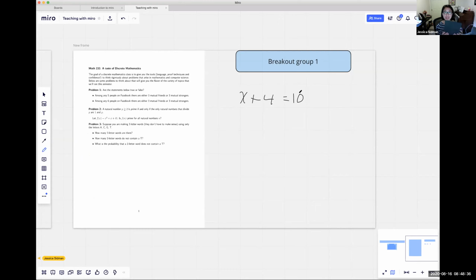I'm not screen sharing from my iPad, but I have an iPad here, and I'm on the same page on my iPad. And you can see when I did that, because I'm logged in as myself on the iPad, the little yellow thing on the screen is showing where I am. So on the iPad, I'm going to zoom out, and I can write a little more nicely with the pen tool. X plus 4 equals 10. And I can continue writing and doing stuff.